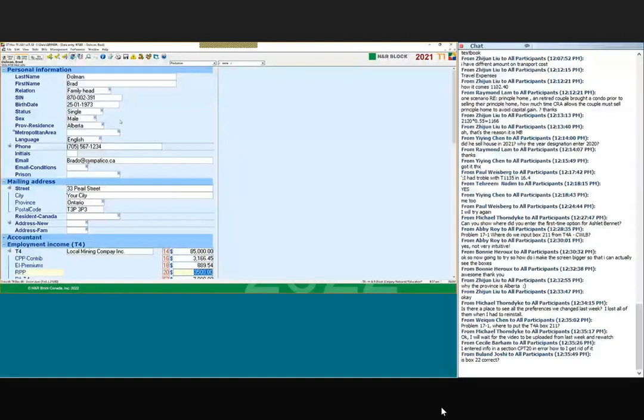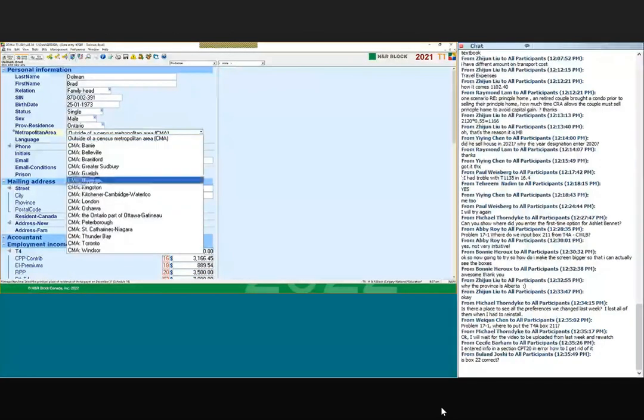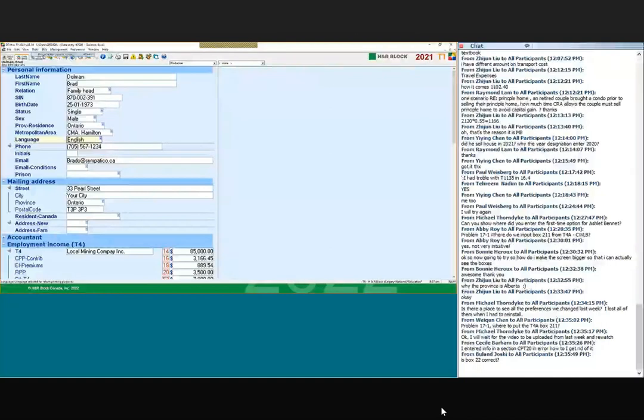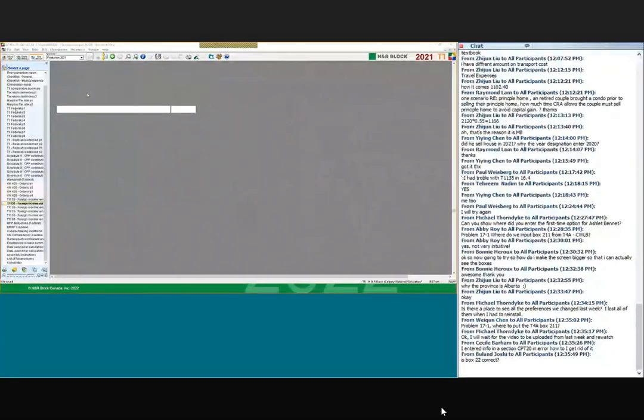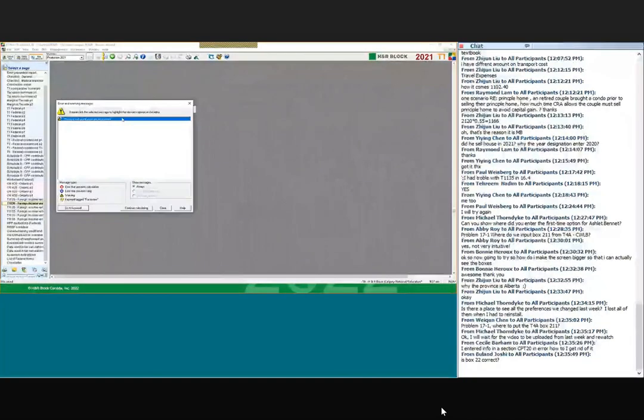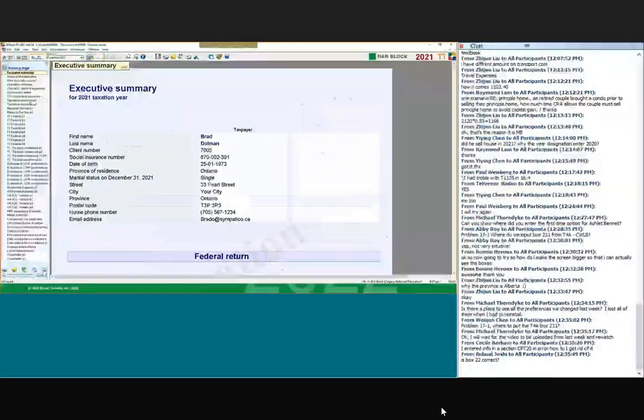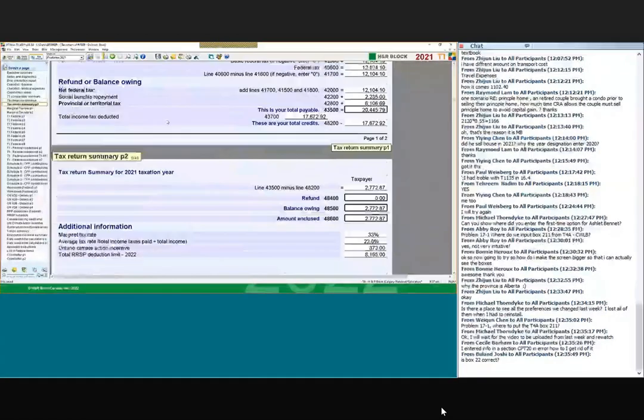Did you change the province at the top? Not yet, but I will. This is the annoying part. Now we have the province and postcode inconsistent. I don't care. What do we have for the balance? I'm just going to put this in here. I have the wrong numbers, 2772, because it was for Alberta. Okay, what is the other question here?